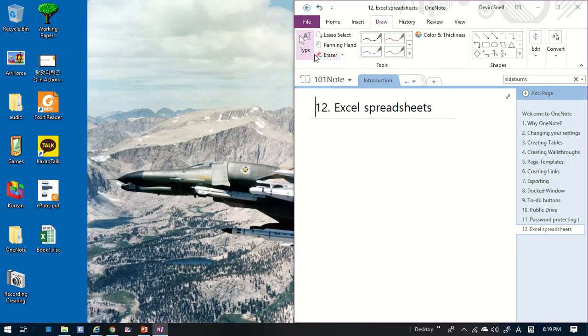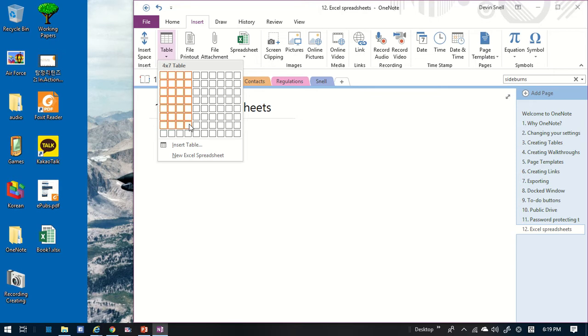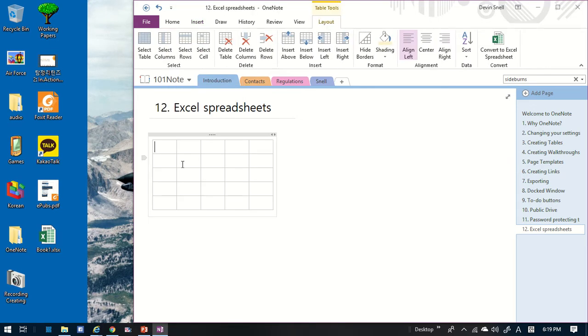And something I forgot to mention in the last video. So let's say you get a table together, as I like to do. You start typing your favorite words and maybe some good data and such. What you can do is convert this to an Excel spreadsheet. Let's fill out the top columns real quick. Convert this to an Excel spreadsheet.